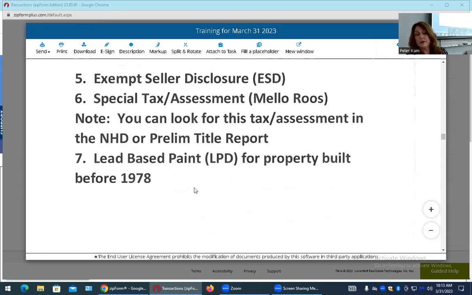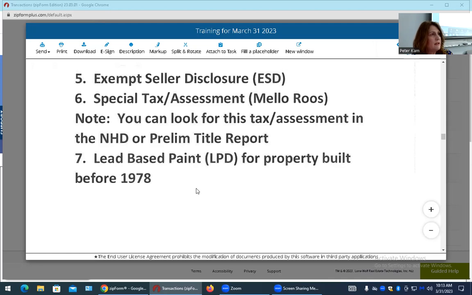Why is it important to know about this? Because the statutory disclosures do come with some rescission rights. Let's say you went, oops, I didn't give them that lead-based paint disclosure, and it is applicable, and you were really late in giving it. Those certain disclosures come with rescission rights, and these are the ones. What does that mean? If you hand delivered it, the buyer has 3 days after your hand delivery to review that disclosure. If you emailed it or mailed it, they have 5 days after such delivery.